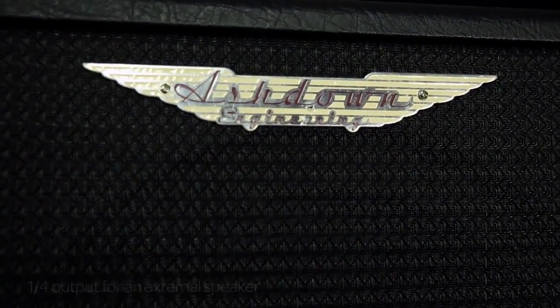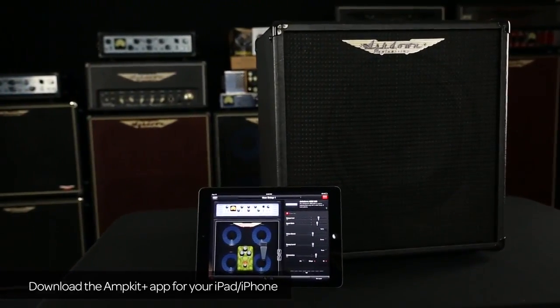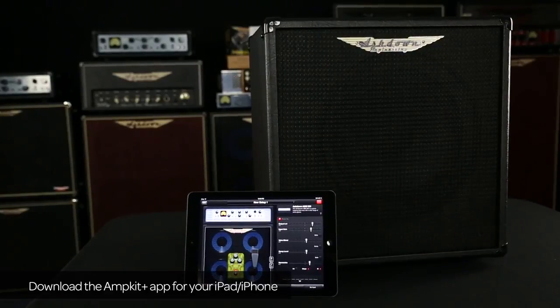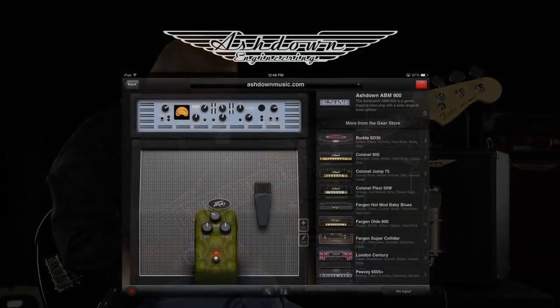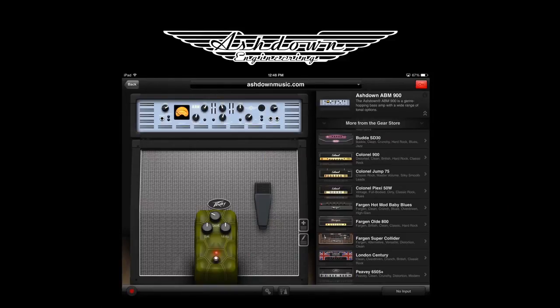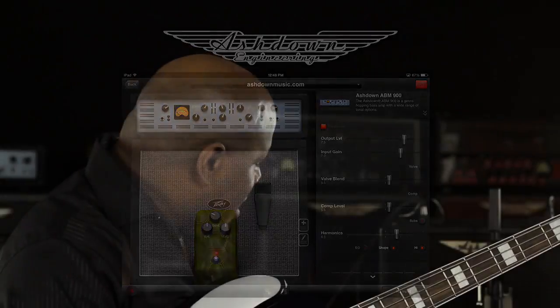When you download the Ashdown amp kit onto your iPad or your iPhone, you'll be able to access different amp head arrangements, different speaker configurations, and different effects. First example using the amp kit, we're going to be using the Ashdown head. In order to change up the tones, just go ahead and tap on it, and then it gives you a full array of your level and your blend, your output gain and your input gain, everything that you possibly need, just as if the head was right there in front of you.